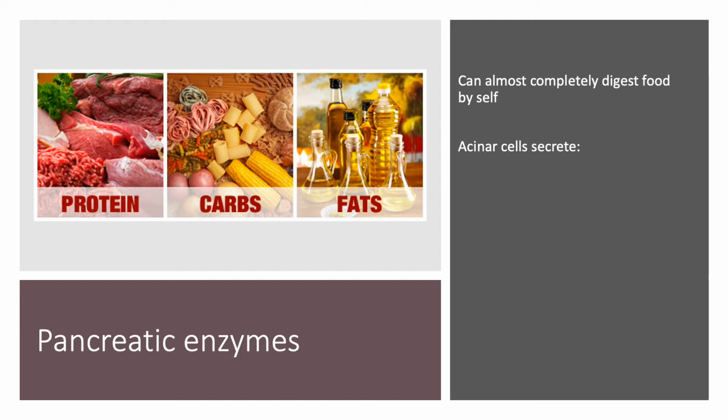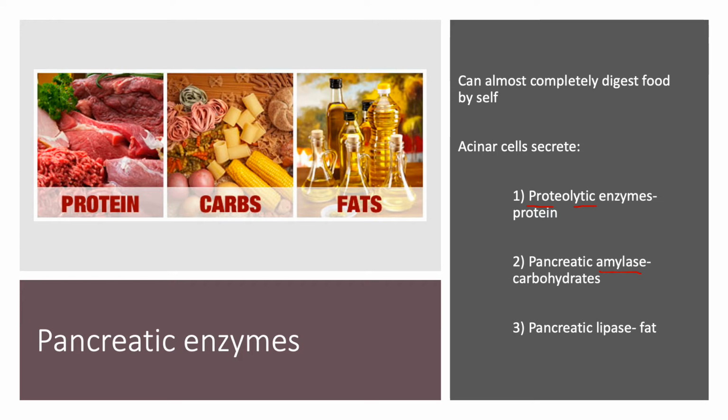Now those acinar cells are going to secrete proteolytic enzymes, so proteo, protein, lytic, breaking, so they're going to break down proteins, breaking things like peptide bonds. We're going to continue to break down carbohydrates. So we had amylase within the oral cavity. Here we have pancreatic amylase to continue the digestion of carbohydrates. And then we have pancreatic lipase. Lipase breaks down fats. And then we'll continue to break down a little more via the emulsification process.